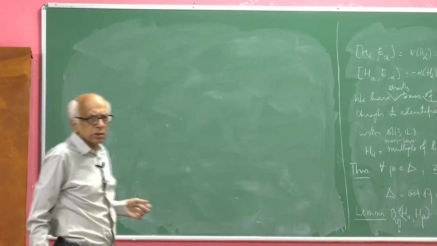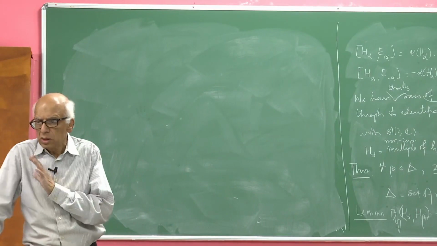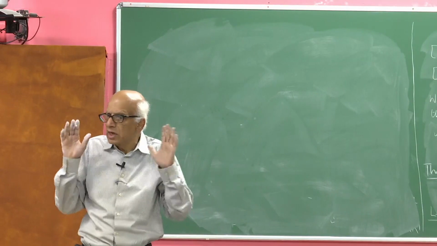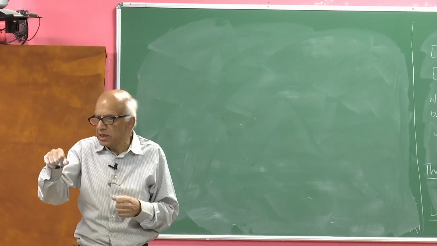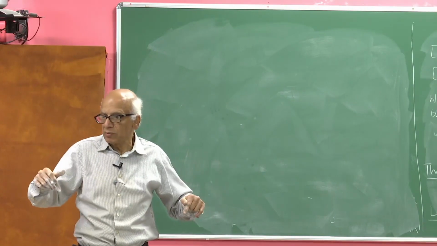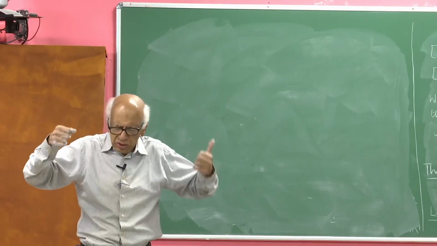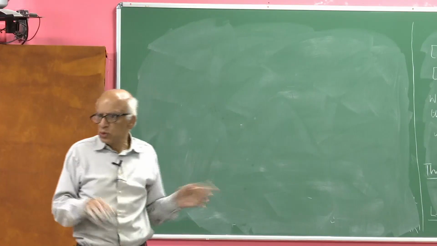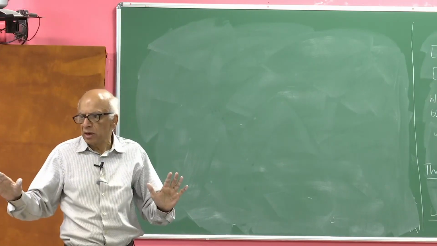H alpha and H beta are not canonical? No, I'm doing everything with the Killing form, so it's canonical. If I change E alpha by lambda E alpha, E minus alpha will have to be changed by lambda inverse, because you want the inner product to be 1. I chose E alpha and E minus alpha so that the bilinear product defined by the Killing form is equal to 1. Once you do that, H alpha is uniquely determined.